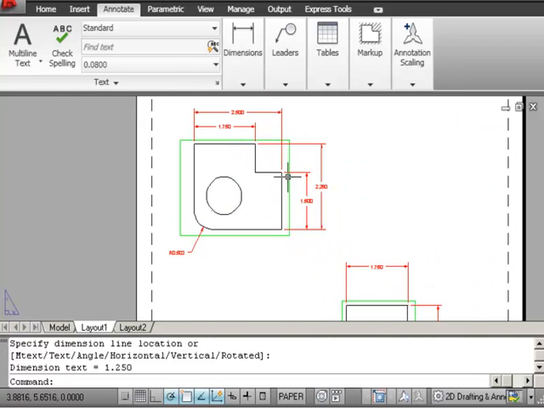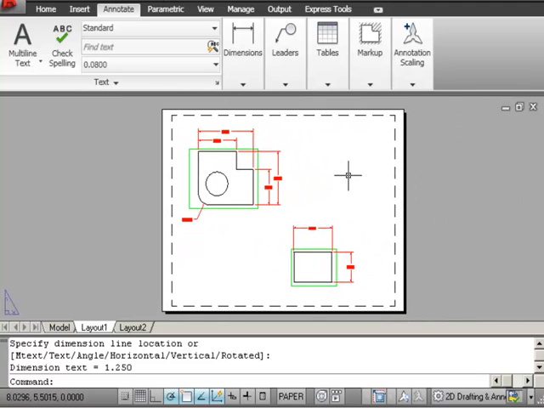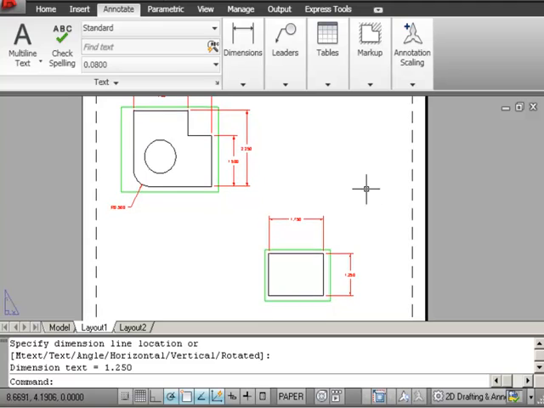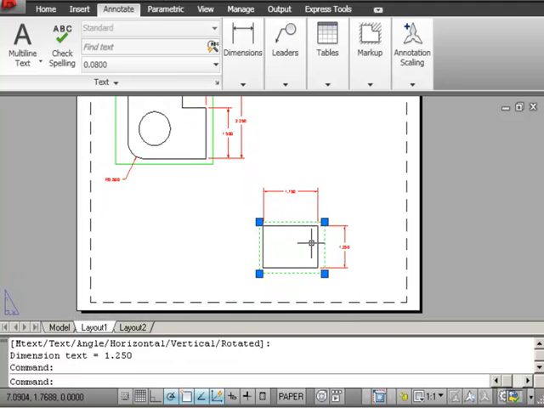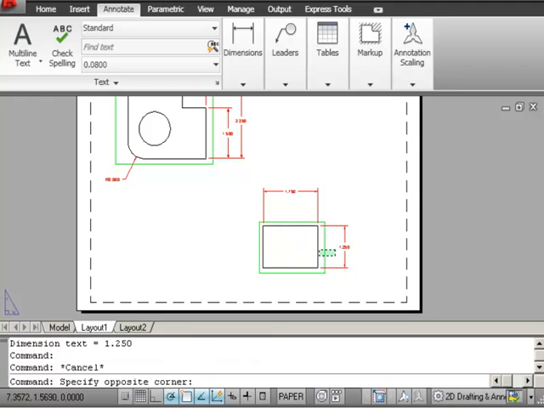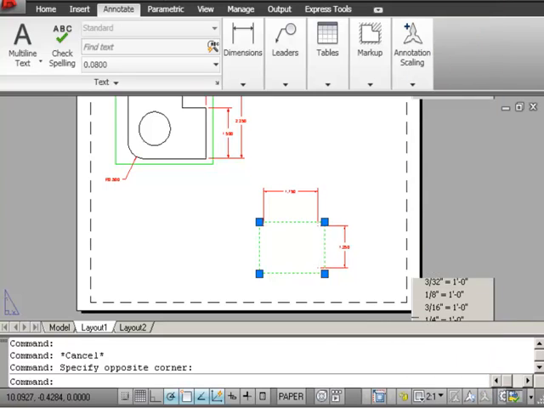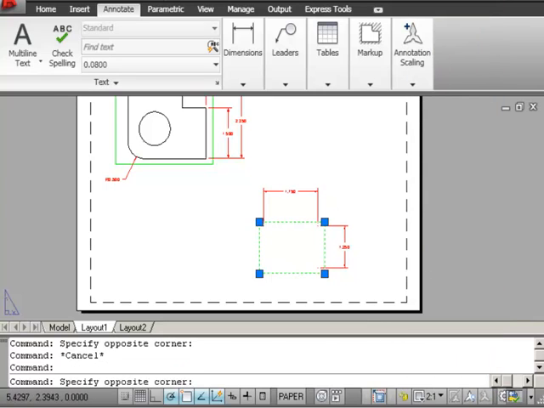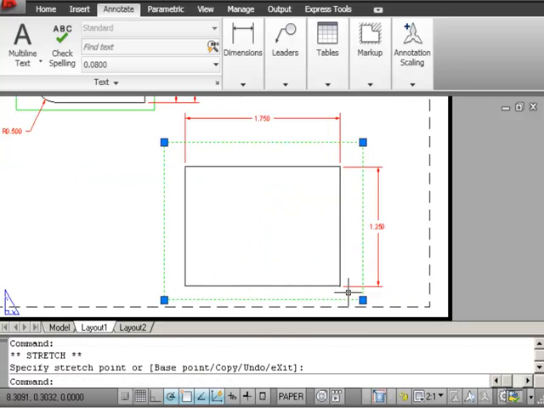So, here are my two parts. You'll notice that I was able to snap to all the corners and everything just as if they were real size. And it looks good. Looks really good. And let's say that I decide to make a change and I think, oh shoot, you know what? I need to make this particular scale a 2:1. Well, no big deal. I'll just click on the viewport, click the scale factor and change it to 2:1 viewport, stretch my viewport out a little bit, and you'll notice what happens.